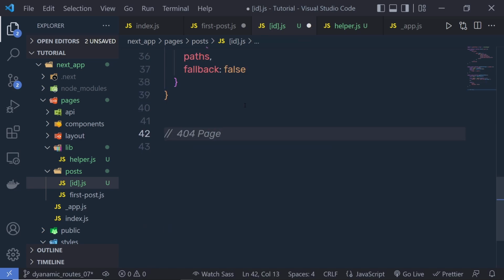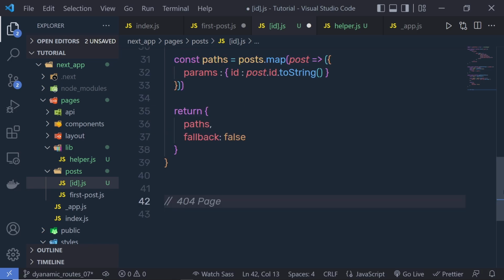The 404 page may be accessed very often. Server rendering an error page for every visit increases the load on the Next.js server. This can result in increased cost and a slow experience. To avoid this pitfall, Next.js provides a static 404 page by default without having to add any additional files. Let me show you that.